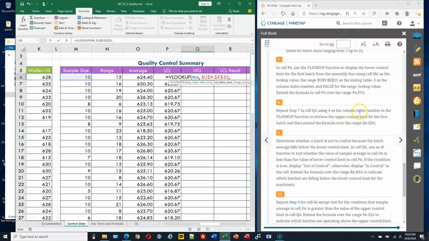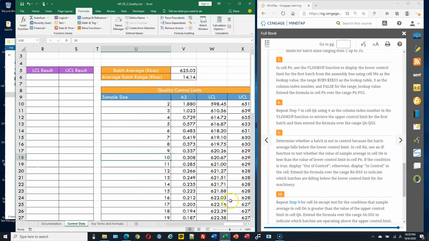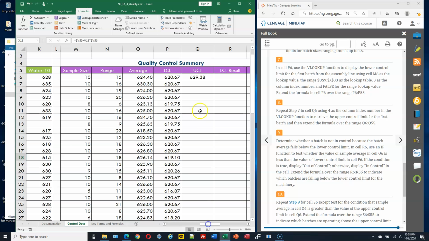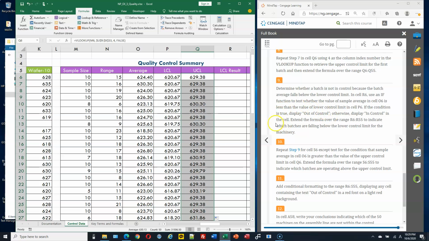This is 4 as the column index. So the fourth column value, and then exact match, so type false. False is for the exact match. Enter. Okay, so 10 for the sample size 10, then the value in the fourth column is 629.38. That is the upper control. So we got the right value. And then apply the autofill. And number 9.